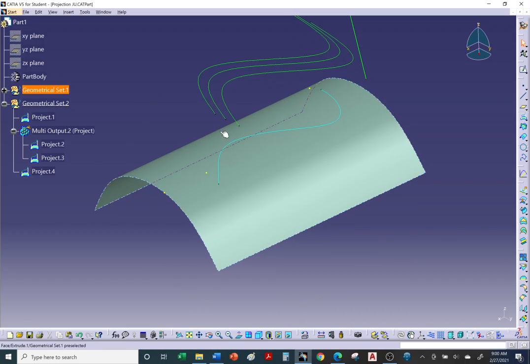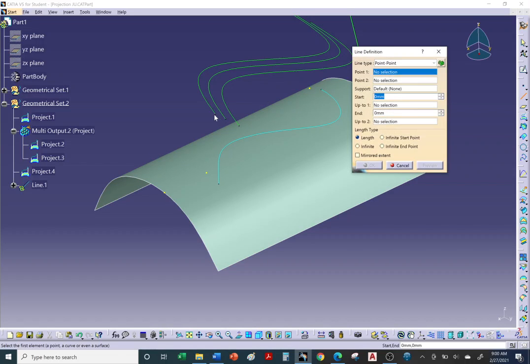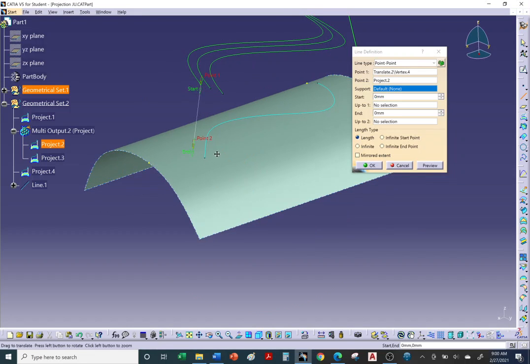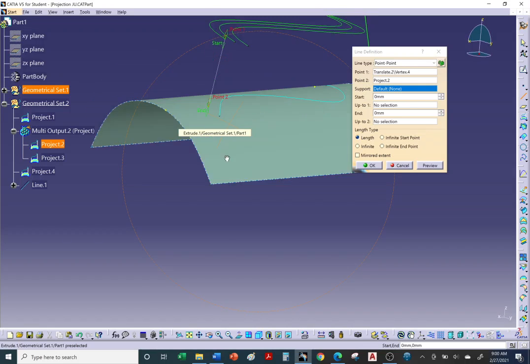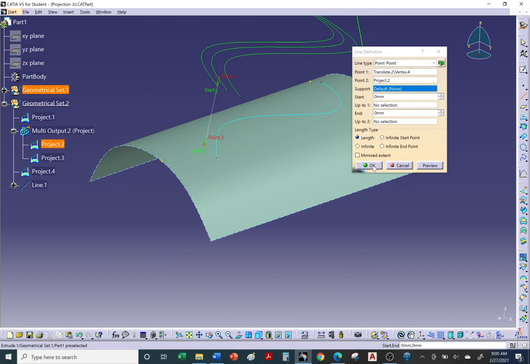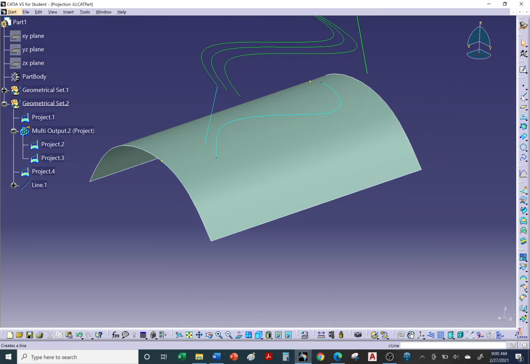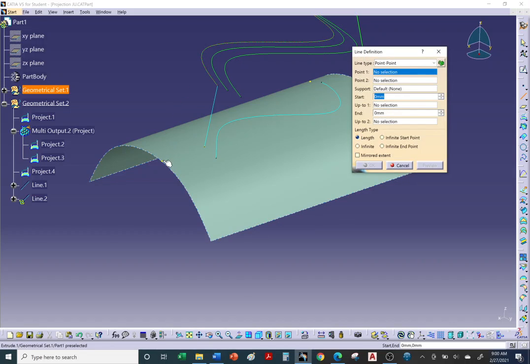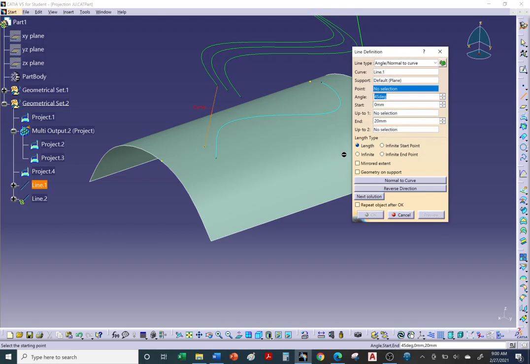All right, so how did these points project onto the surface and onto the edge? So if I was to draw a line to show you how it projected the point onto the surface, I'm going to put a line to show you that it projects perpendicular, right, when you pick the normal option. Same thing when we project it over to the edge, the same point up here. So I'm just showing you how it's projected. You don't have to do this part.